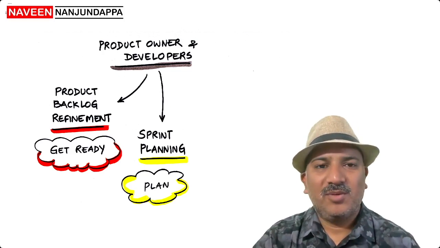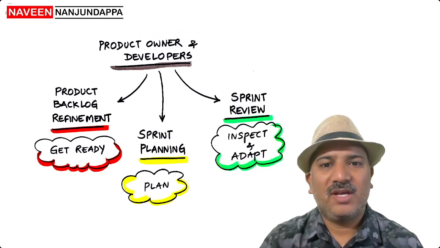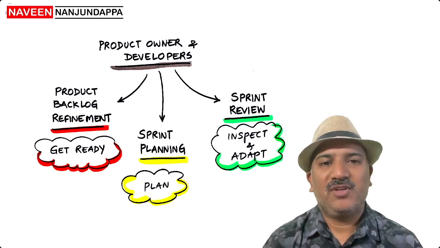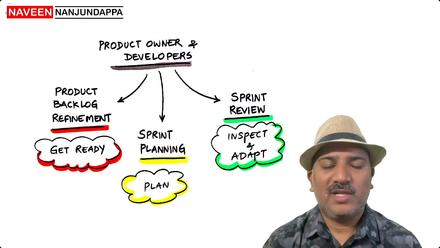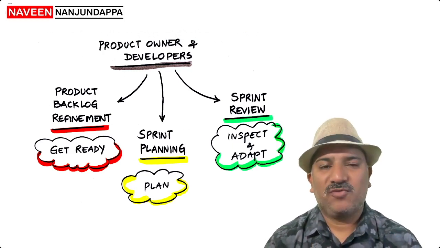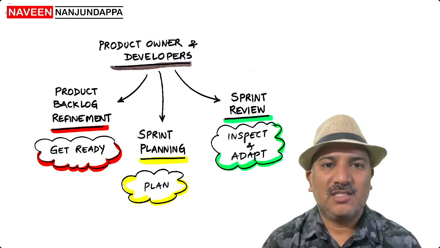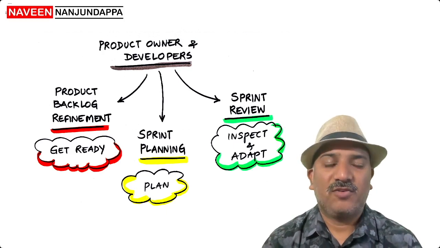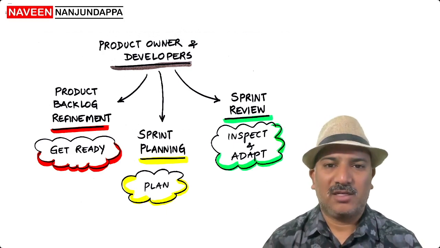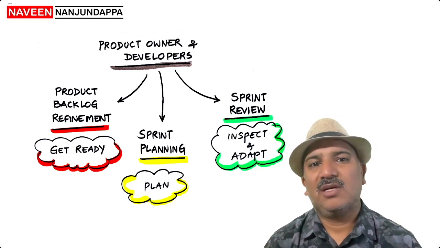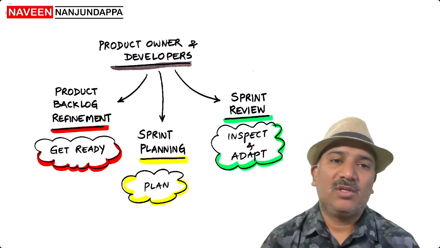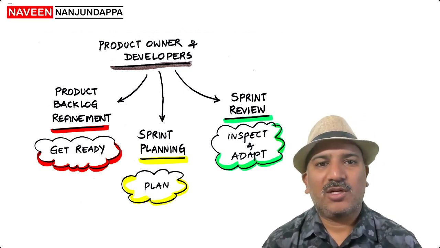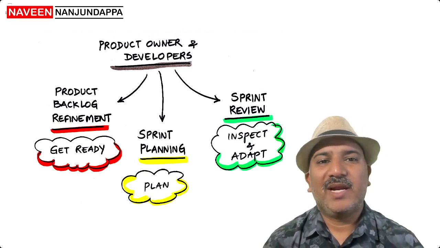During the sprint, they develop the functionality, and on the last day of the sprint, we have a sprint review. During the sprint review, the product owner, team, and the stakeholders and every other person involved who's interested in this product and service get together to see how the functionality is performing. Is it satisfying the need? Is it solving the problem? And is there anything that we have to inspect and adapt with respect to the roadmap, release strategies, functionalities, or the priorities based on the market conditions? So the product owner inspects the product, adapts the product, and the changes are put into the product backlog for further actions.